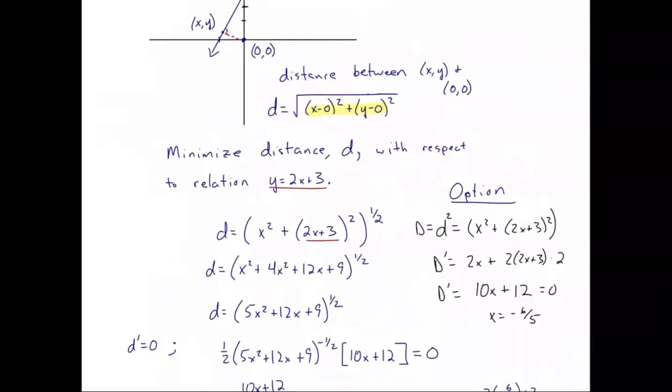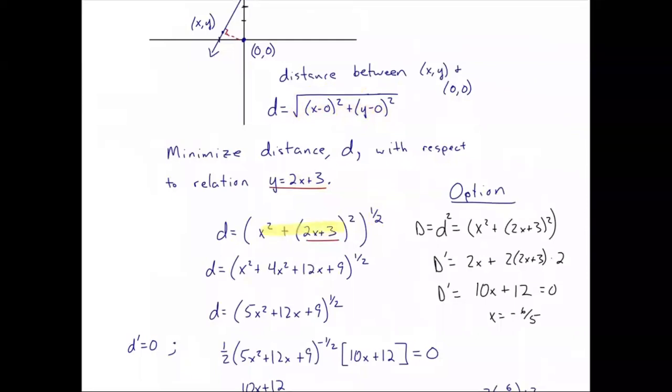So the distance now, we know that y is equal to 2x plus 3. So wherever I had a y up here in the distance function, I'll replace it with 2x plus 3. Now, of course, x minus 0 quantity squared is just x squared, and y minus 0 quantity squared is just y squared, but y has been substituted for 2x plus 3. So we need to square this binomial and then combine like terms. Of course, all of this is taken to the 1/2 power to match the square root of the distance formula.